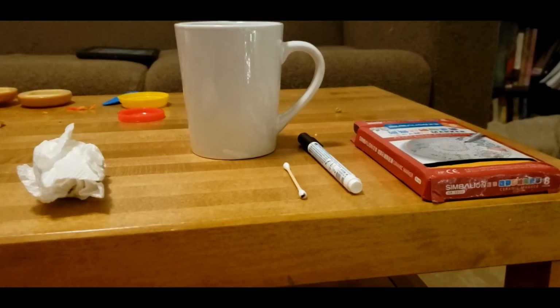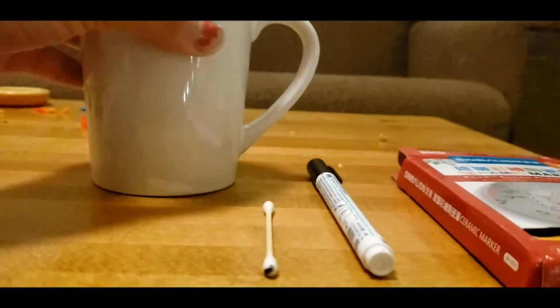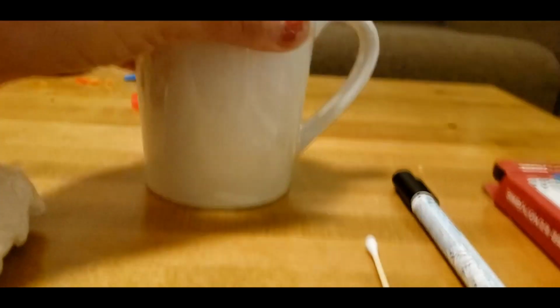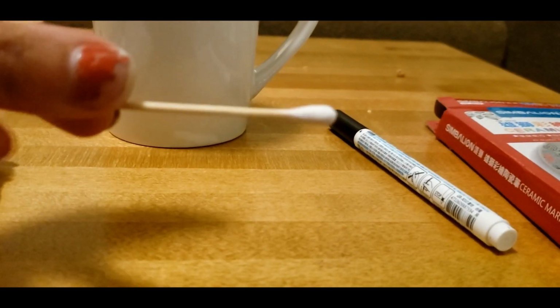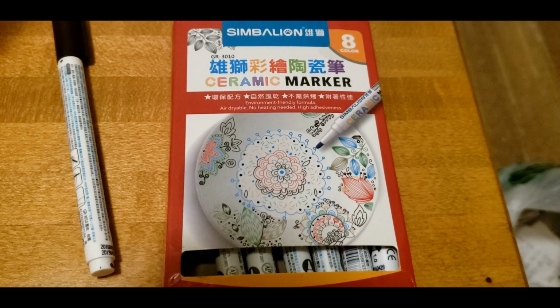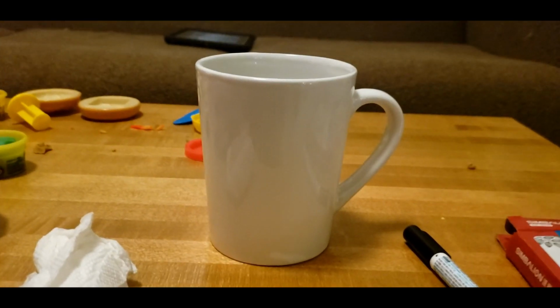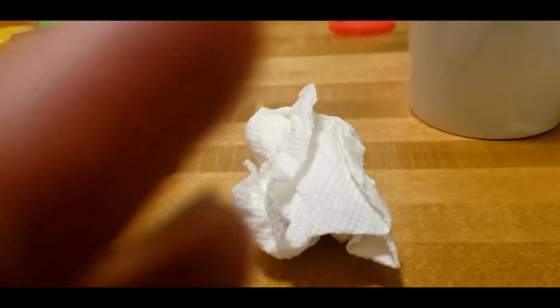So now, Freya is playing with Play-Doh and I'm gonna work on my mugs. All right, got my mug. I got these mugs from the dollar store. Microwave and dishwasher safe. I took the sticker off and washed it. I got some Q-tips to clean up. And these are the markers, ceramic markers. I used to use Sharpies, but they don't last. These are supposed to last. But usually I'll say don't wash it anyway. And then some paper towels again for detail work. That's it.